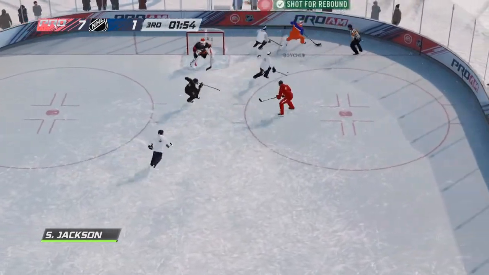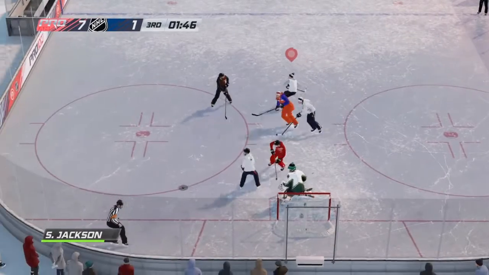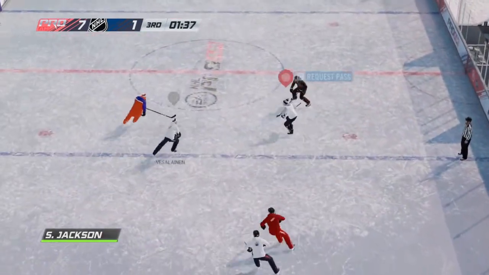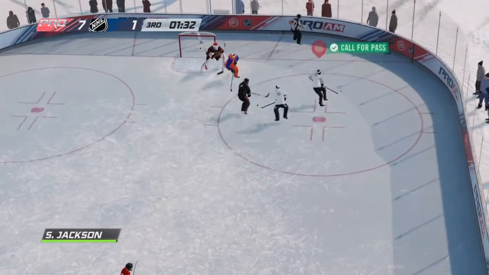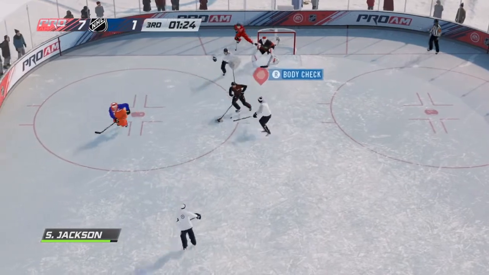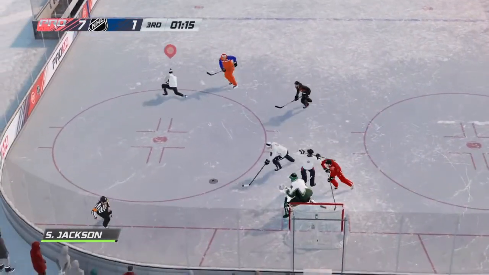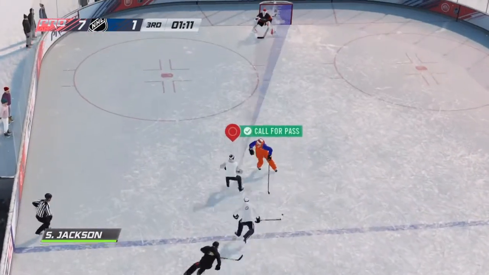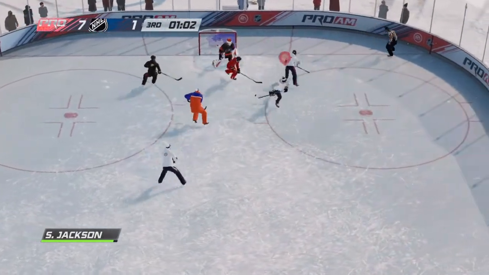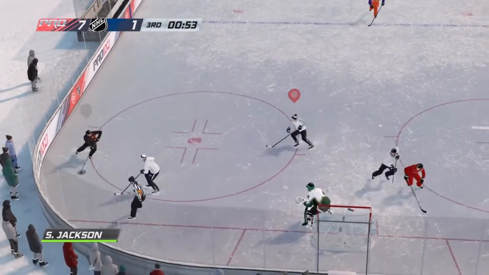Pass it. Get him, Skyler. Bang. Poke check. I stop. One more pass. Hey, I just want to pass it to my teammate right up here. Bang. One more. Out in front. I can't. Right up front. I can deke this guy. Oh. Try to get him with the poke check. Okay, I'm just gonna stop calling for passes and let my team actually work it.